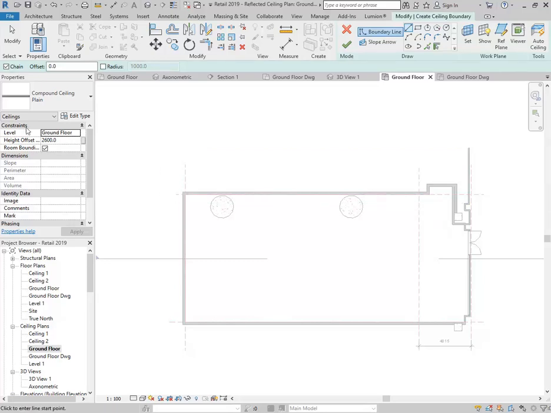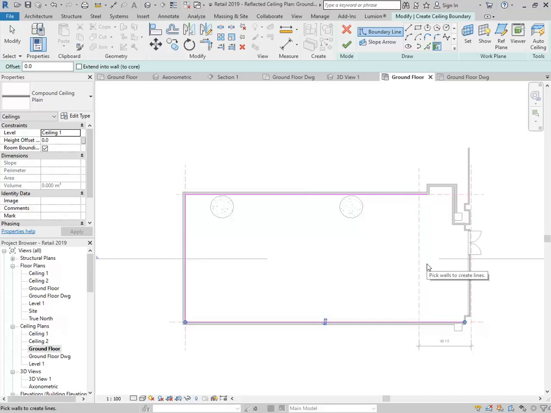So then I'm going to change the level over here to ceiling 1. So that's going to be the height of our ceiling. So we want that ceiling to sit exactly on that level, so I'm also going to change the height offset below that to 0. So it's not offsetting the ceiling at all from this level, it's going to sit exactly at that height. And then I'll go to pick walls, and it should let me pick, this time, the inside of those walls. This is like a drop ceiling that drops down inside all of these walls.